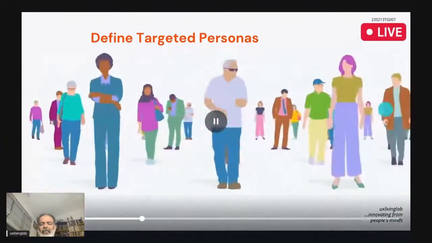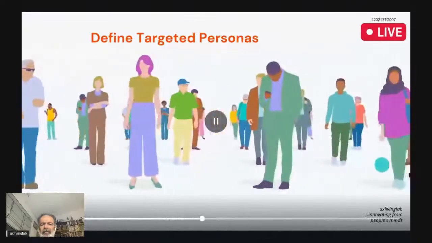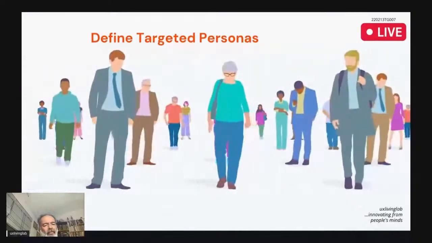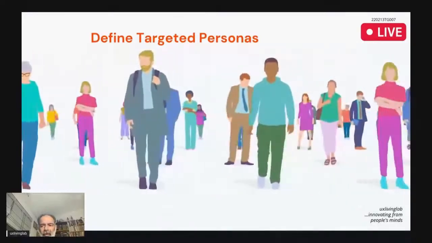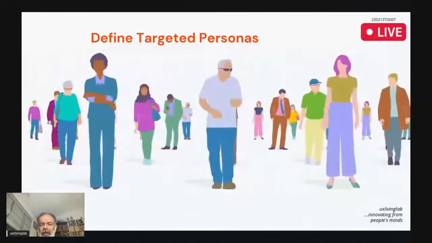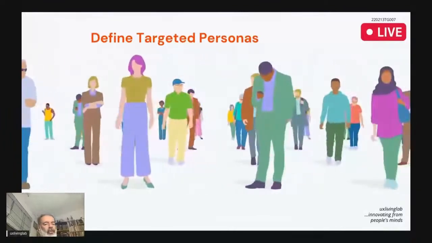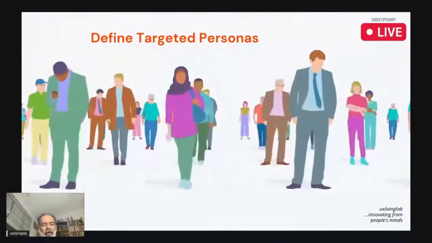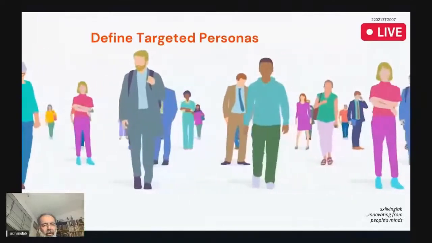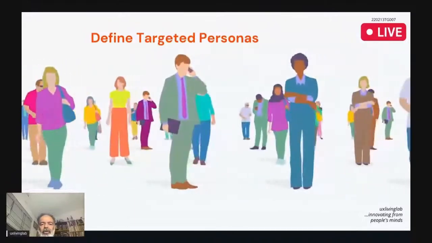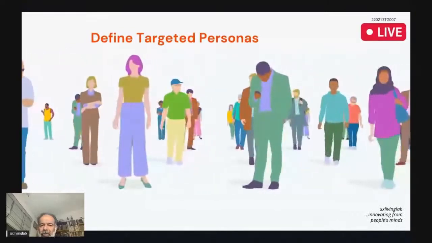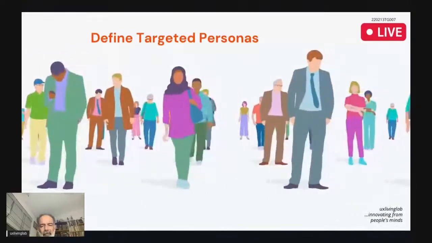The first step you have to do is defining targeted personas. You have a lot of information you collected about the users. As we discussed, there is segmentation and how to target users based on segmentation. This segmentation information you define and collect before talking to the person. Also, after talking to the person, you are reconfirming the segmentation. Then, based on that, define the targeted personas.